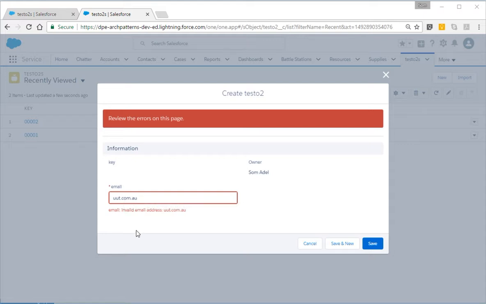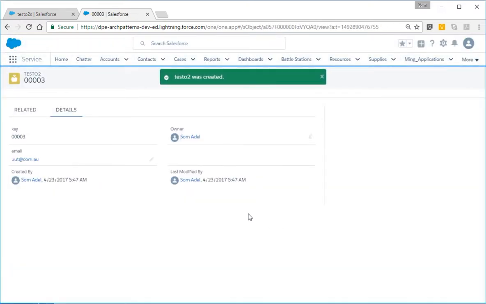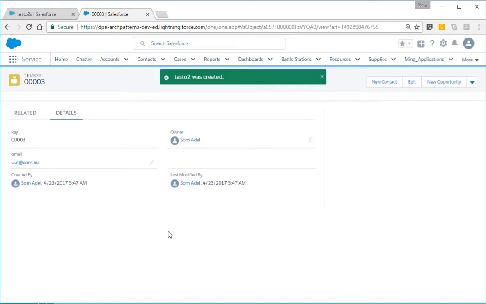Let us see if this can be saved. Yeah, this time it took it. Let's go back to the table that we had. Close this. Set up.